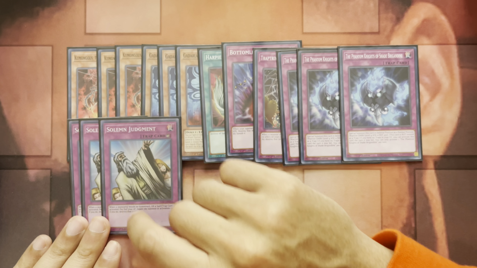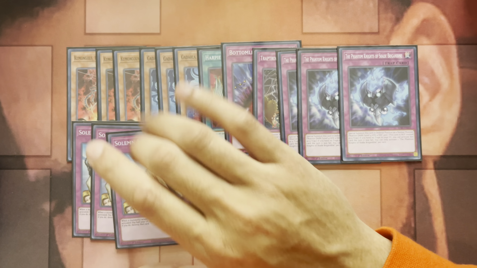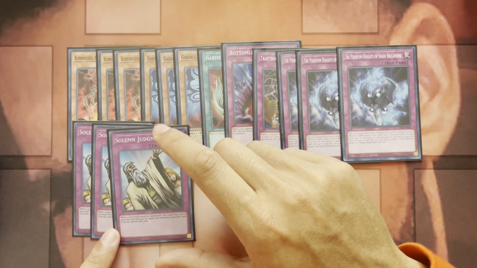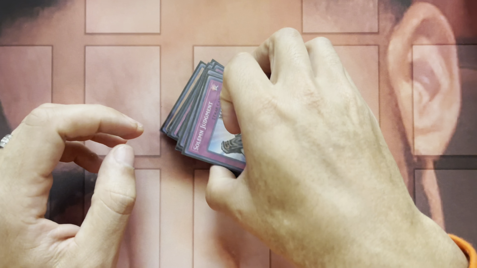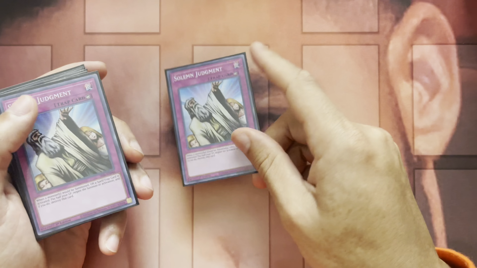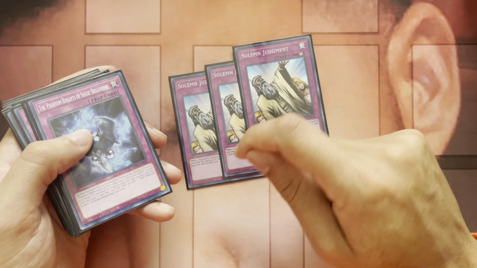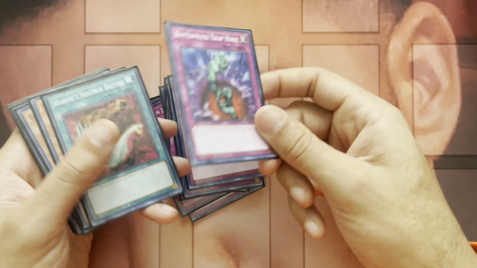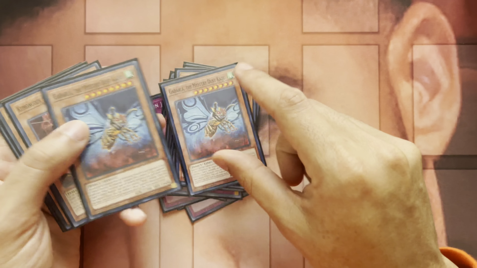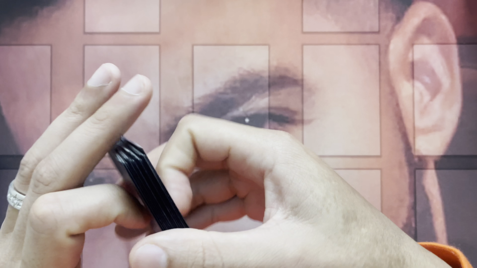And then triple Solemn Judgment. Of course, this is not included in the structure deck, so you don't have to do it. But I believe everybody has a bunch of these somewhere. If you ever open up boxes and boxes, you probably have a bunch of these. And you probably pick these up for cents at this point, because I think there's even a common version. So that's what I meant. Just a couple of dollars between the Parallel Exceed, Time Thief Redoer, and Solemn Judgment. You can really send this deck over the top.